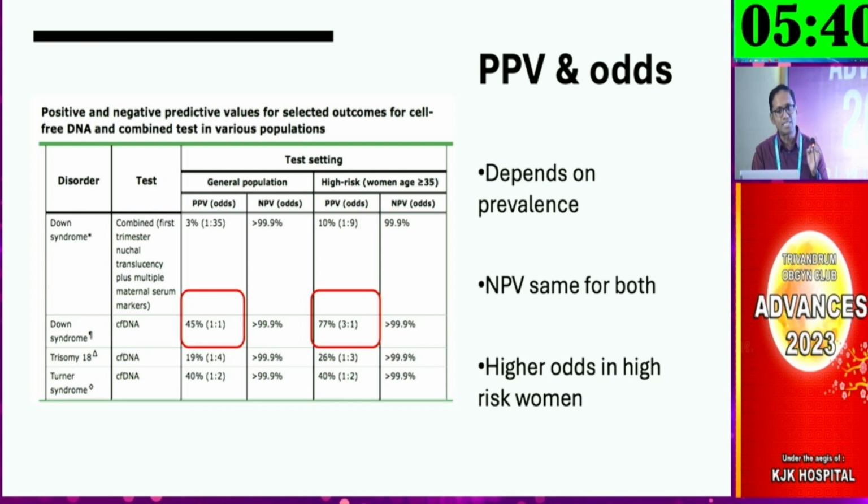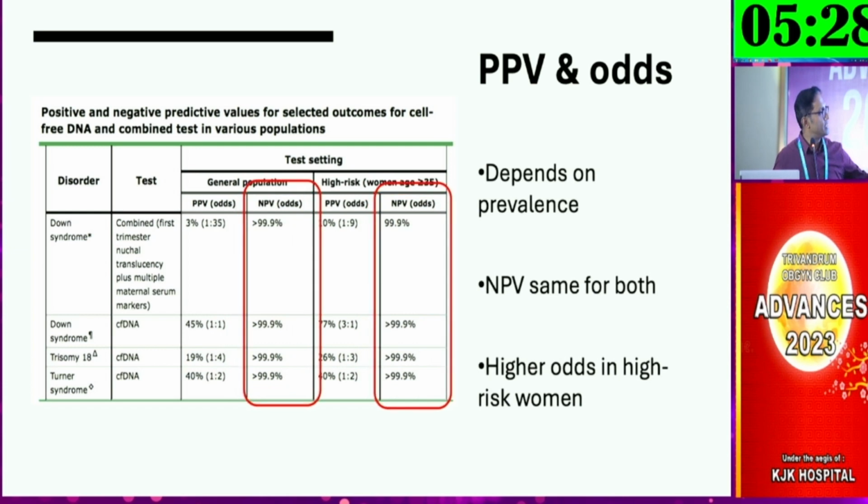Now, if the test comes out as negative, what do you tell the mother? If the NIPT comes out as negative, what are the chances that this baby will have Down syndrome or a trisomy 13 or an 18? It's important to understand that the negative predictive value is not dependent on the age. If the NIPT is negative, the negative predictive value is 99.9%, and it is the same for the combined test. If you do a combined test and it turns out to be negative, it means exactly the same thing, 99.99% negative predictive value.